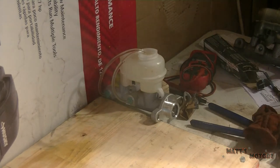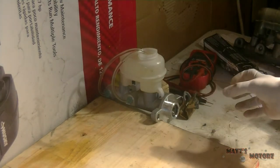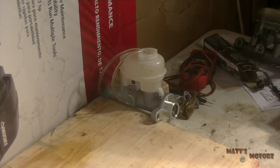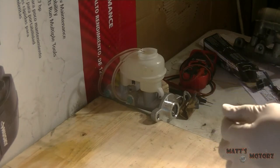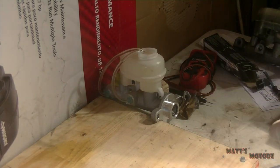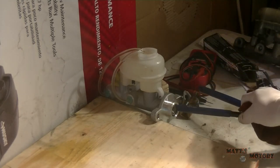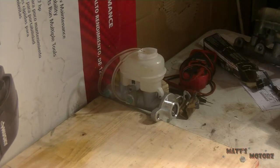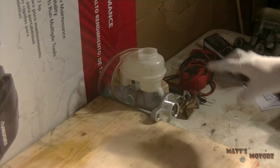If you have a vise, use a vise. I don't have one, but if you do have a vise, make sure you don't clamp this thing in there really tight, or you can deform the bore and really mess up your master cylinder. So, I just have it against the wall, and you want to get some sort of object like a blunt object or a wooden dowel or something like that, so you won't damage the piston. In here, I'm just using these handles of pliers because that's the only thing I can find. And I have the tubes going back into the reservoir.